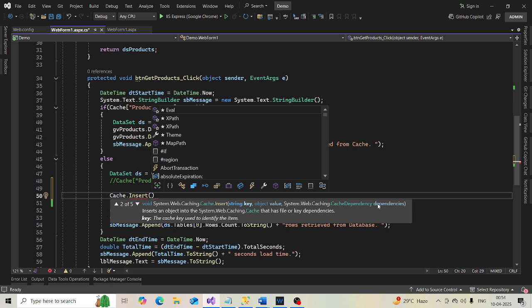Similarly, I have several other overloaded versions which take different parameters, such as absolute expiration and sliding expiration. Again, we can set an expiration date for a cache object.